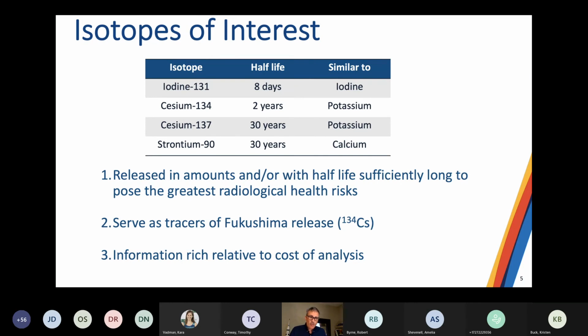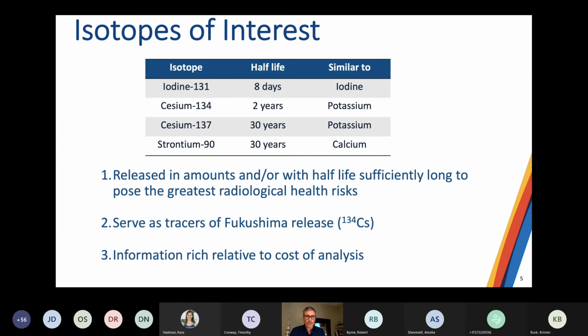Now, we also measure the cesium isotopes, for example, because cesium-134, with its 2-year half-life, means that most other either catastrophic releases or bomb production of this isotope are sufficiently distant in the past that it's all decayed away in the environment. So early on in the disaster after Fukushima, if we detected 134 in a sample, we knew that that was Fukushima impact. So it was a really important fingerprint or tracer of the Fukushima disaster early on.